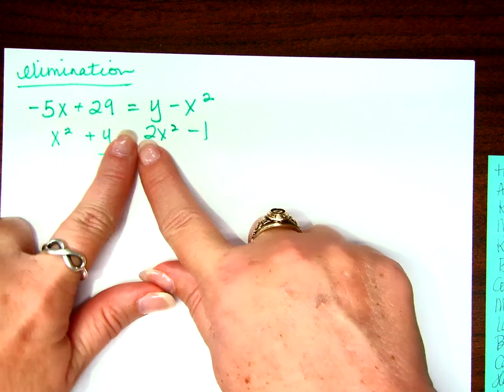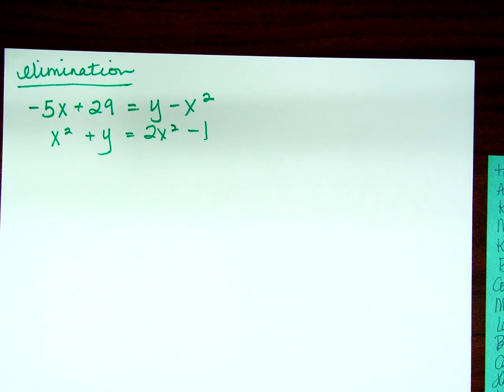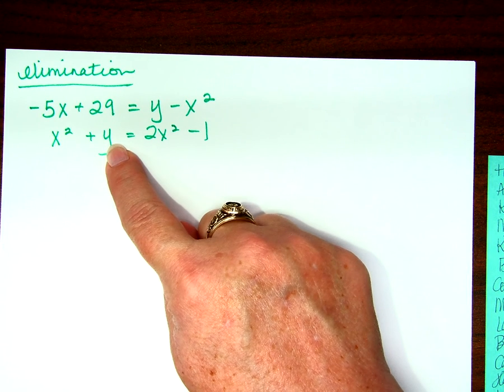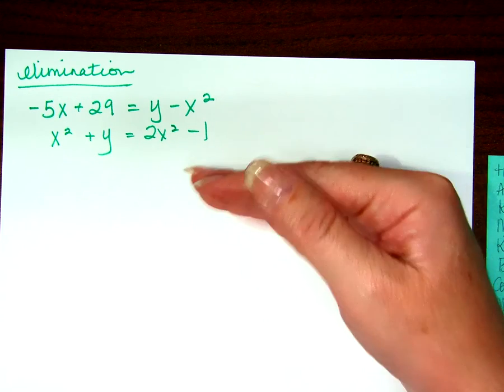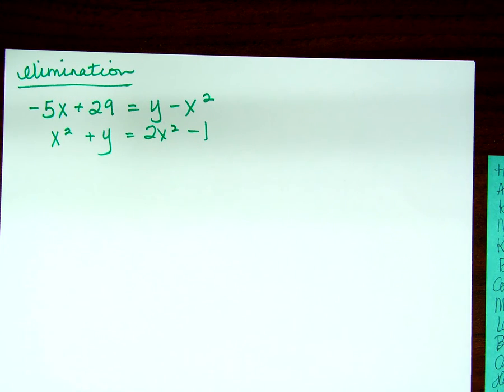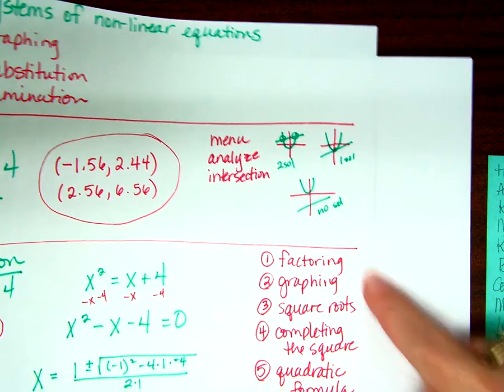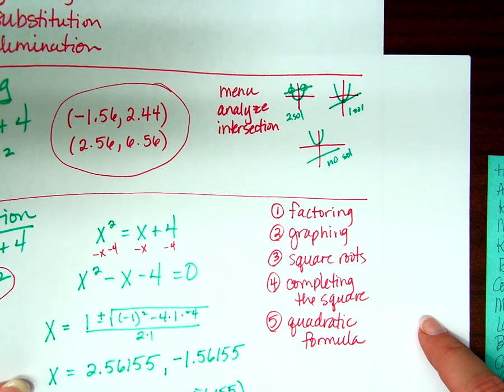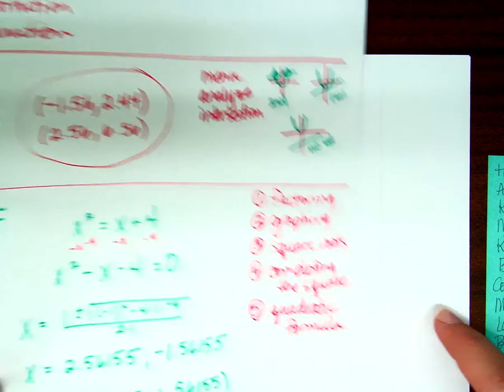So if you look at this problem, which variable do you think would be easier to eliminate? The y's. There's only one y up here and one y right here. Even if we end up with an x squared and an x, guys, we know how to solve that. We've just been spending all this time with all these things to know how to solve a quadratic. Isn't that what it is if I just have x squared and x? Yeah, so that's nothing to be afraid of or worried about.